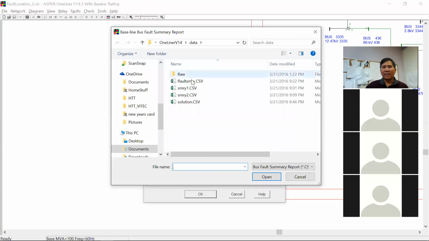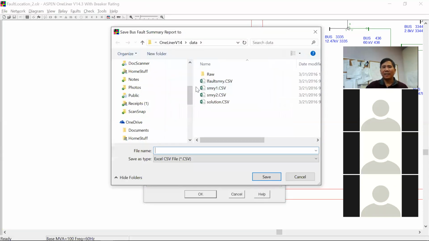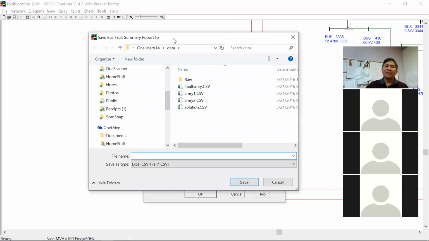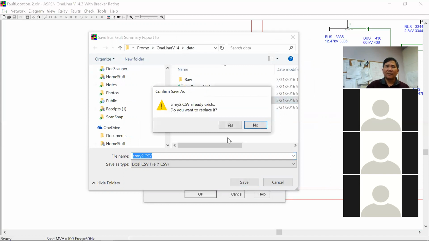The baseline I showed you is this summary file here. Now I'm asked to enter the name for the new report, which is, let's just take this name here. Yes, I want to replace it.